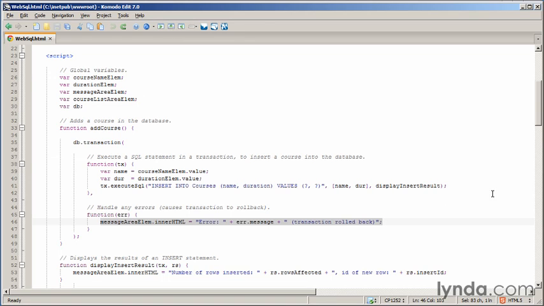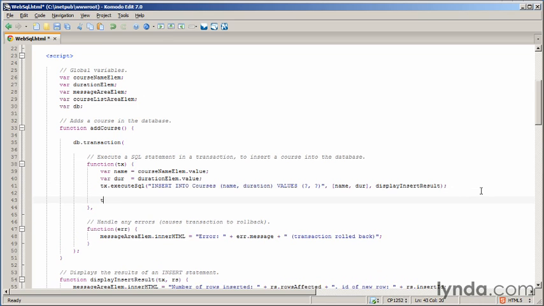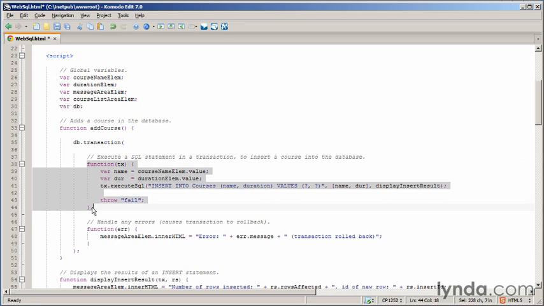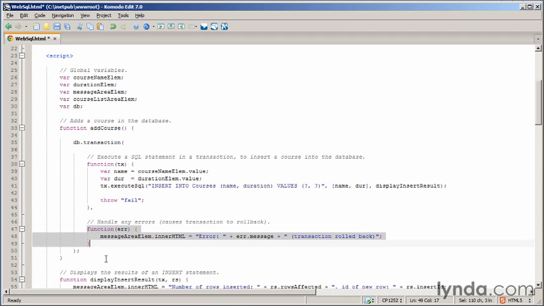So for example, here in my code which inserts a new item, if I threw an exception, like so, then that would cause the callback function here to fail, and the failure would be handled by this exception handler effectively, and that would automatically roll back the transaction. Now, I don't really want to do that, so let me just remove those two statements there.